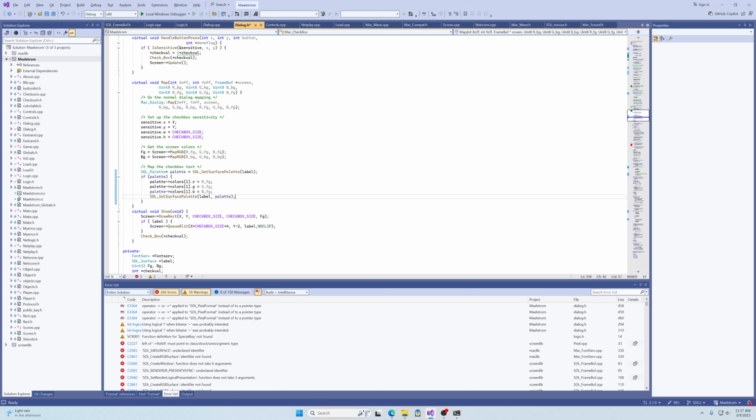If it's never done that before, then changing the color here will do the right thing. But if it's already built that mapping, then set surface palette will just be a hint to let it know that these colors have changed and it needs to redo that. Alternatively, we could have had a separate array of colors and called set palette colors, which would have done the same thing. But this works. Let's go back to the other place where we were.